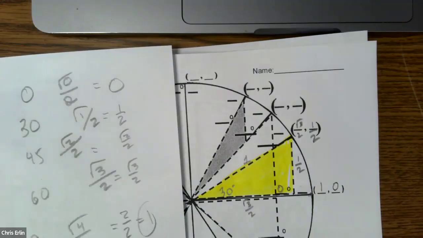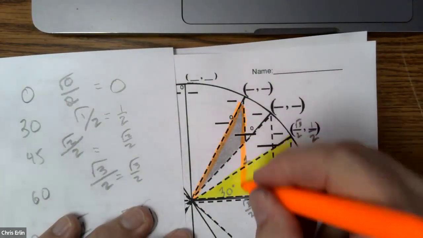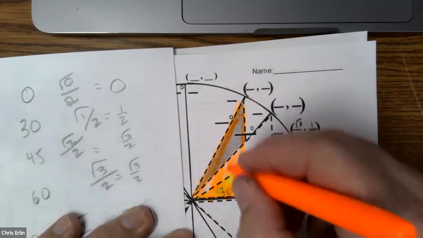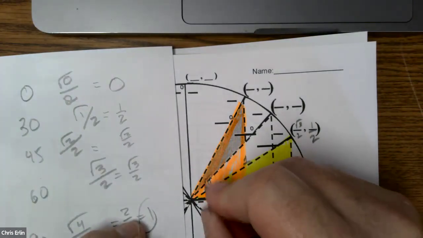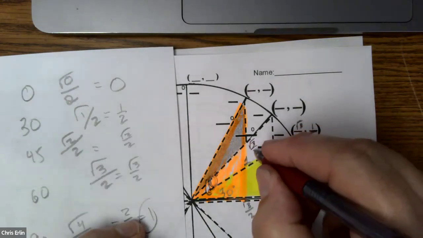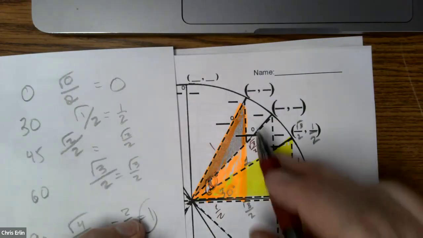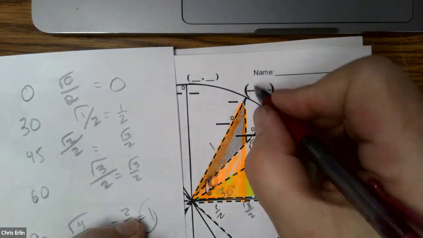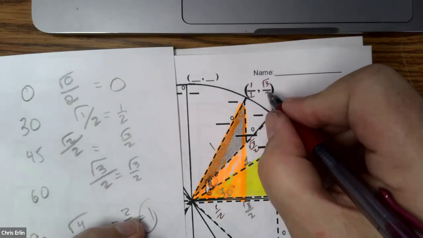Then I move up to, let's move up to this triangle. This is the same triangle. It's still the 30, 60, 90 triangle, but instead of looking at the 30-degree angle, we're looking at a 60-degree angle, which means this side is the root 3 over 2. This side is the 1/2. Hypotenuse is still 1, which means my coordinate has an x value of 1/2 and a y value of root 3 over 2.